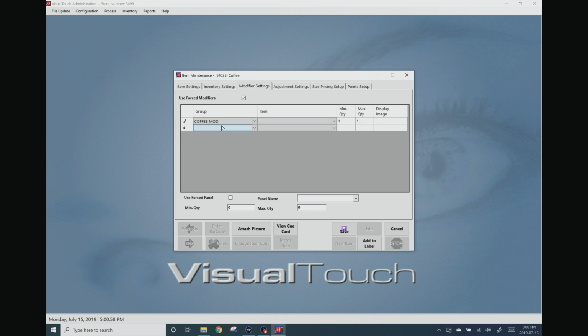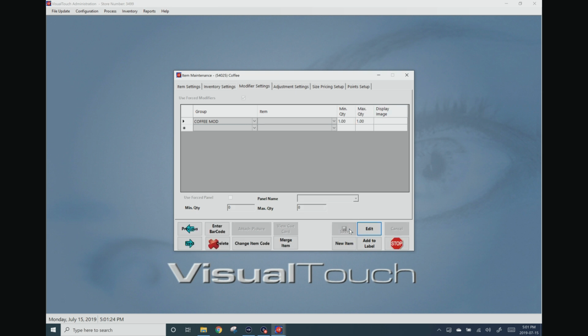In the coffee mod, if you remember, it was either black, milk, or cream. Okay? So they have to give us at least one, and they can only choose one. Right? So the coffee mod is going to have a minimum of 1 because we need to know it's either black, with milk, or with cream. And they cannot have a black with cream or a black with milk. Right? So the answer is 1 and 1.